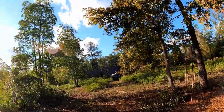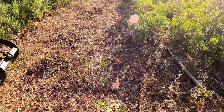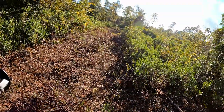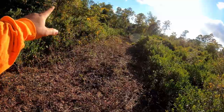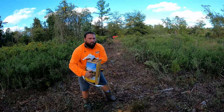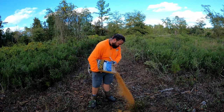Let's get some of this B&J attractant. Let's get some of that stuff out here. I'm gonna run it up and down this spot right here. I don't know if y'all can tell with the sun. It's hard for me to see the screen, but I'm gonna run it up and down this little shooting lane. And then on the back side, as it goes across, I'm gonna run some down there also. I'm gonna pour myself out a nice little pile right here.